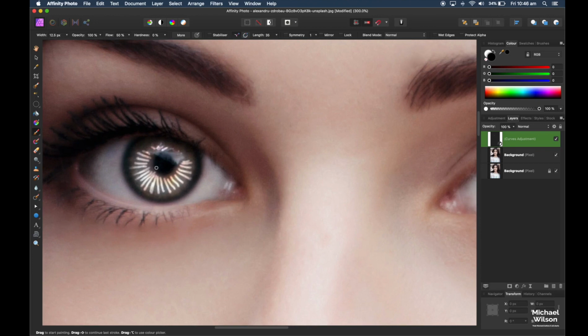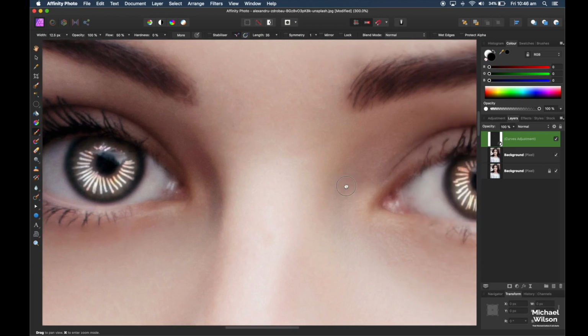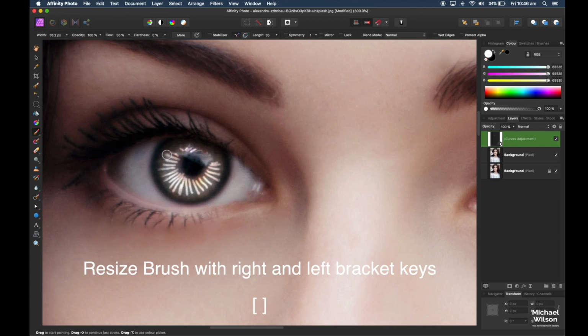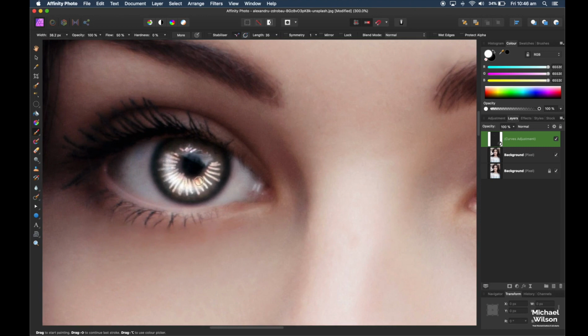Okay guys, I've drawn my lines all around on both eyes, as you can see. I'm going to make the brush a little bit bigger now. I'm just going to fill in with a bit of a bigger brush all the way around. Again, you're probably still thinking, what is going on here? It's okay, you'll see it very soon. Remember, if you make a mistake, X on your keyboard, back to painting in black, and just paint it out if you think you've made a mistake.